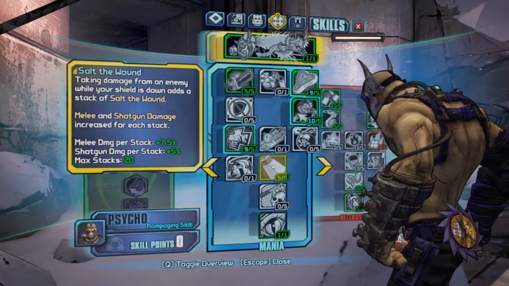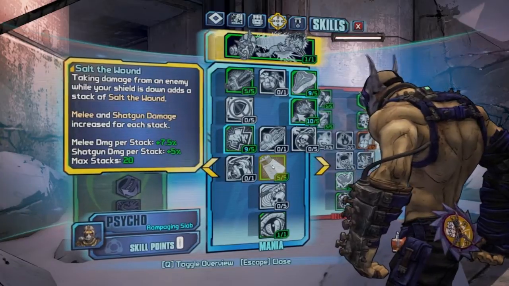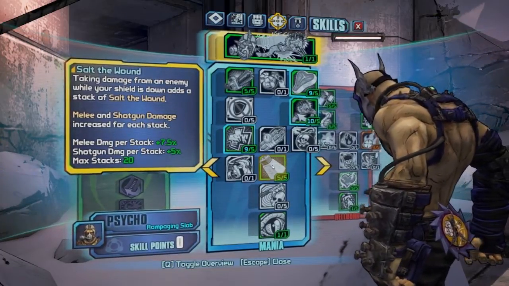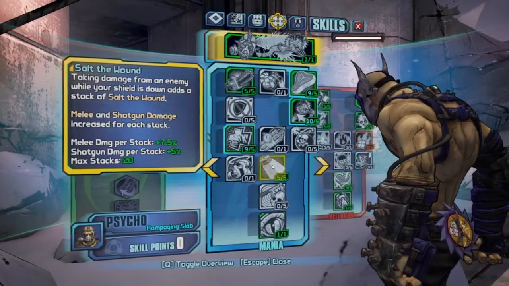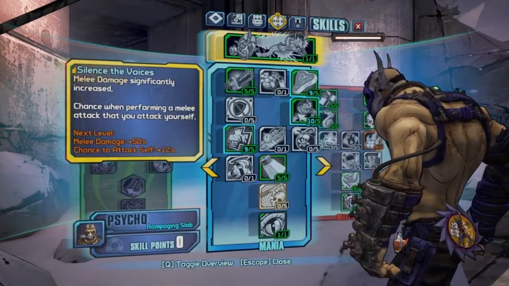Assault the Wound: taking damage from an enemy while your shield is down. It's always down. Adds a stack of Assault the Wound. So this is constantly going to be going off, and it increases your melee and shotgun damage. I'm not using a shotgun, but if you were, you're going to get the extra bonus from that. But the melee damage, 7.5% per stack, and you'll be hitting 20 stacks pretty quickly if you're in Ultimate Vault Hunter mode. So Assault the Wound is definitely one to go for there.